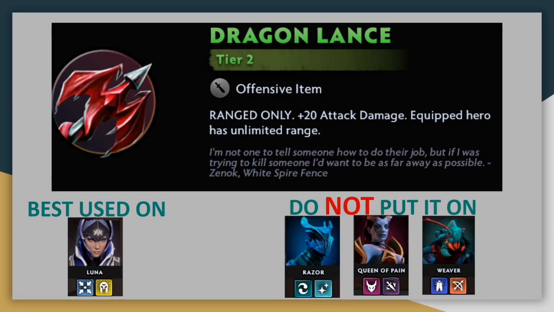But it doesn't affect the range on any other abilities, so there are some units that it is actively bad on. Units with strict ranges like Razor, Queen of Pain, or Weaver are actually hurt by this item since they may find themselves in situations where they're, say, 4 or 5 squares away from their target, and so they'll never cast their ability since the enemy's not close enough.